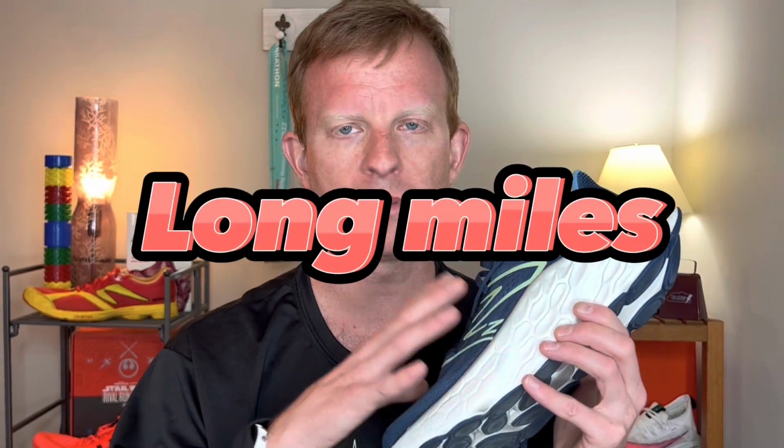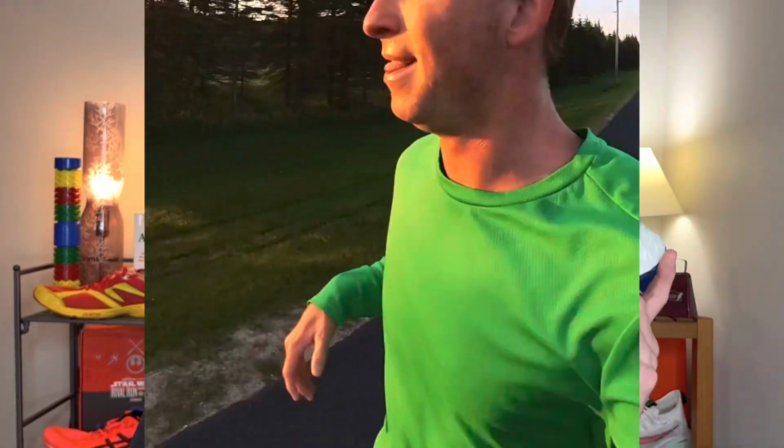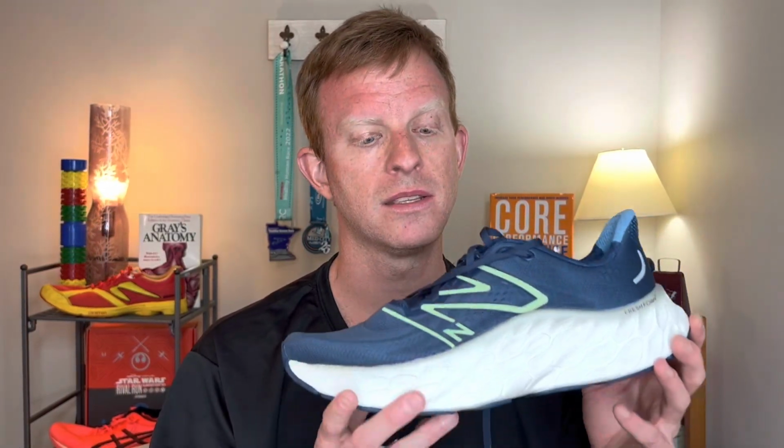But speaking of exactly what this shoe is designed to do, it's designed for long miles. That is very, very plush, very forgiving. I don't think that they had speed work or tempo work or any of that in mind when building the shoe. They were looking for a nice, protective shoe that is designed for easy days and longer distances, and I think that they definitely delivered.